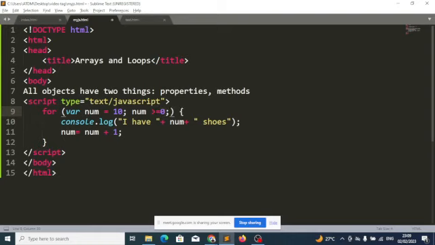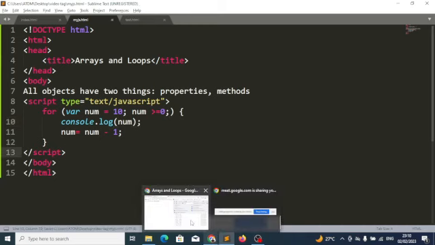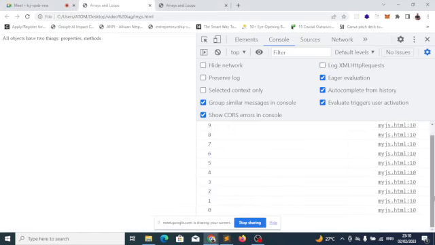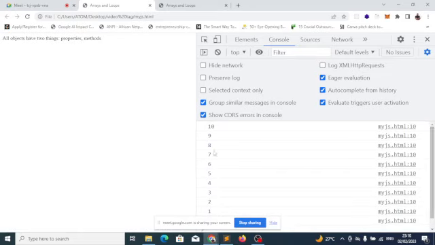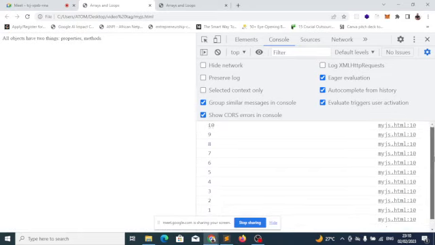Then we begin to decrease num by saying num will be num minus 1. We close it by num minus 1. Good. So this will give us 10 to 0: 10, 9, 8, 7, 6, 5, 4, 3, 2, 1, 0.